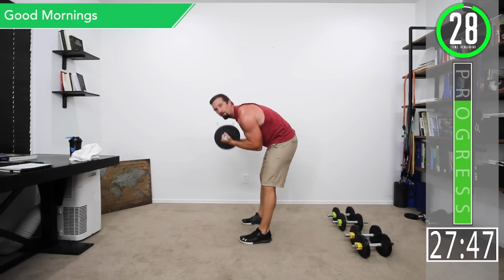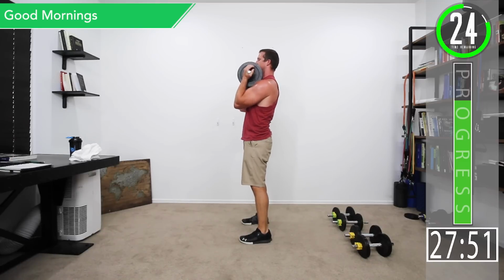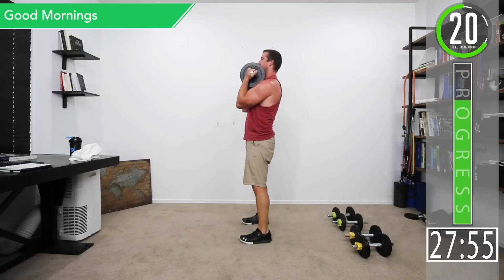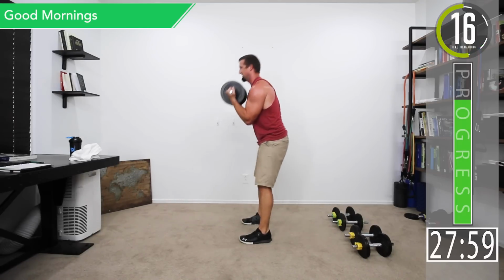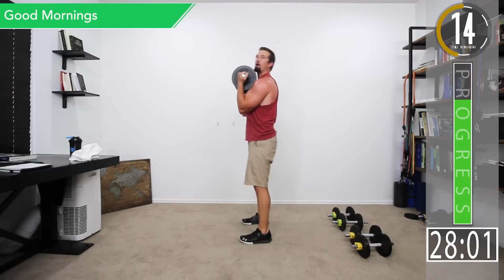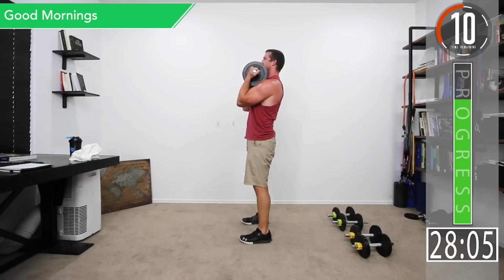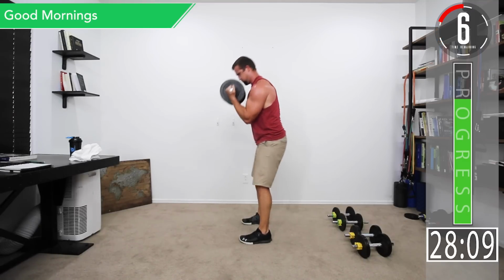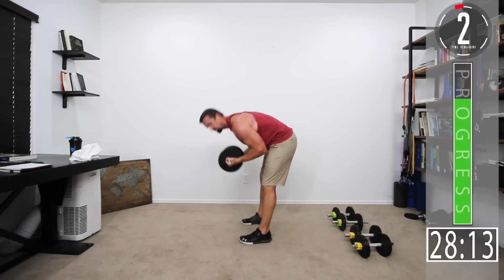Here we go. So now we're bending at the lower back and then we're coming up. You do not have to overload this. We're not trying to cause back injury. We're trying to prevent it by slowly strengthening the lower back muscles. There we go. Good controlled movements.